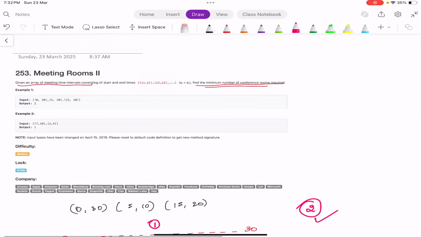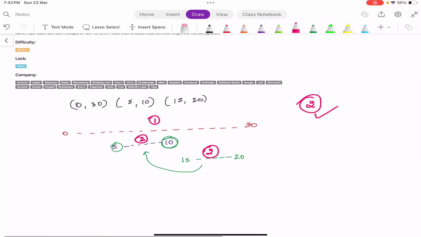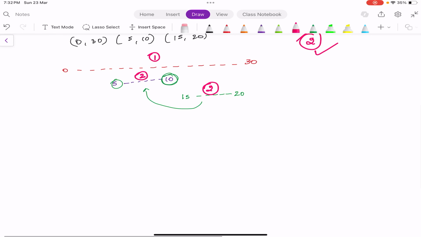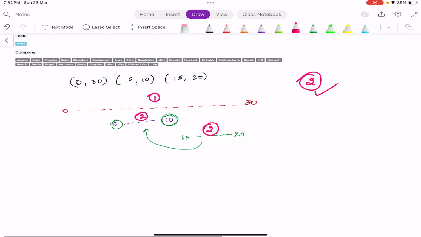So this is the problem statement, and I will explain a simple intuition for how to solve this problem. It's a very simple problem, and very easy to solve. First I'll check which is the maximum number among these intervals. The maximum number is 30.